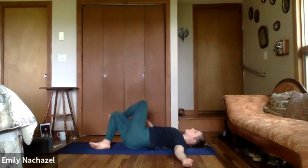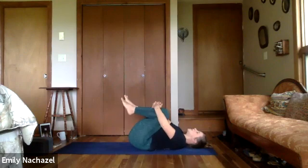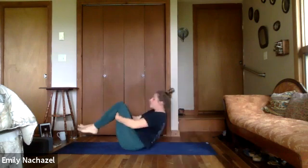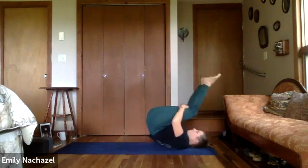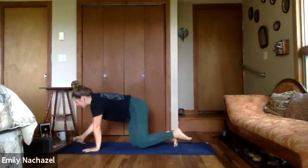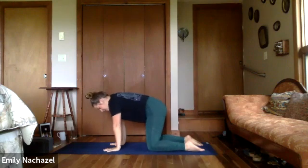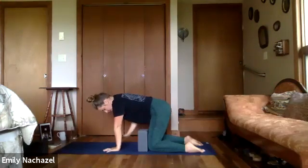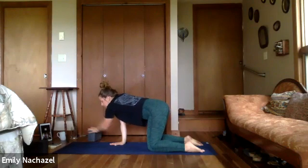Come back through center. Both feet on the mat, square off the hips, and then draw the knees in towards your chest. Give them a squeeze. Grab on behind the thighs, and we'll just rock a few times on the spine, massaging through the spine. And we'll come all the way up to our all fours, our tabletop position. So finding your tabletop, hands underneath your shoulders, knees underneath your hips. If you do have a block, this is a great place to measure out to make sure that you are at 90 degrees. You're at that really safe, stable angle.